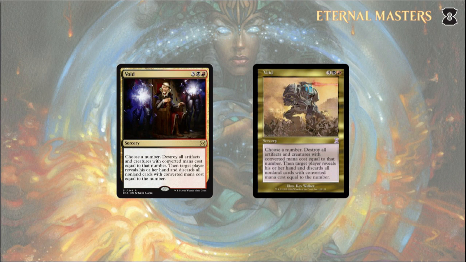Last card. What is in the old one? I don't know what Kev Walker was doing here, but at least it's interesting. There's this giant mech with a cannon on it. I have to go with Kev's version. The new one's interesting, but I don't know if that really depicts Void for me. That could just be any kind of generic spell.